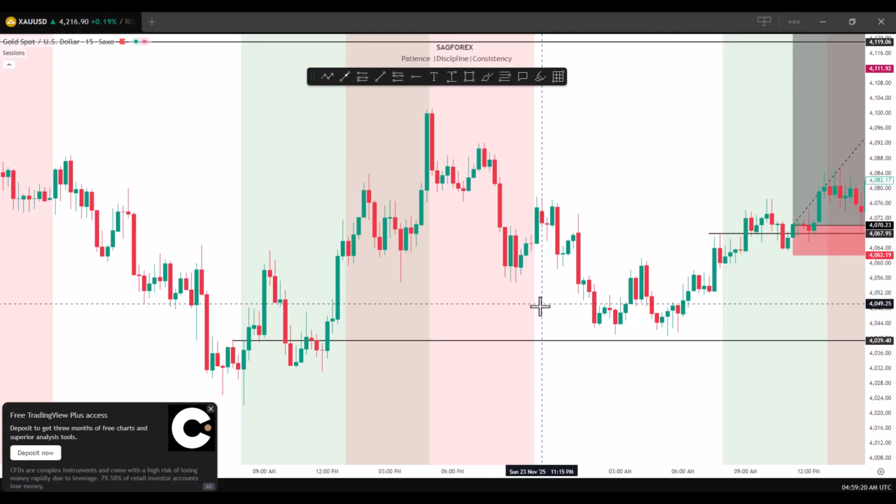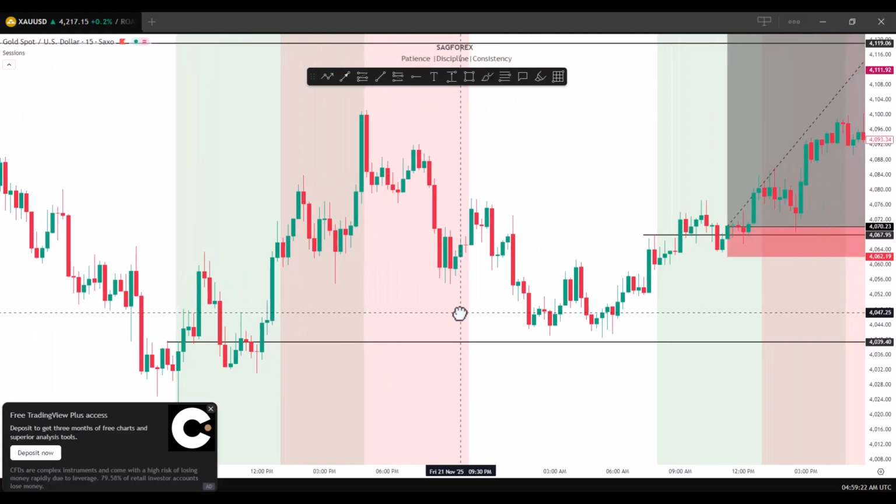You just have to think risk reward. That's why I keep saying something about risk management. I think we will need another time to talk about risk management, but for now, this is the whole strategy.